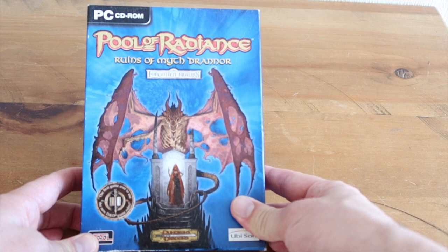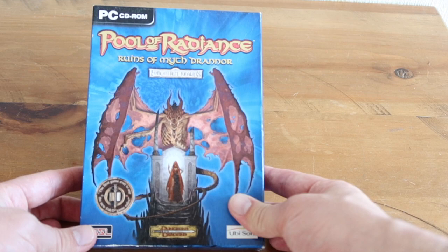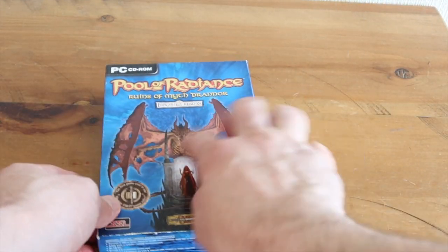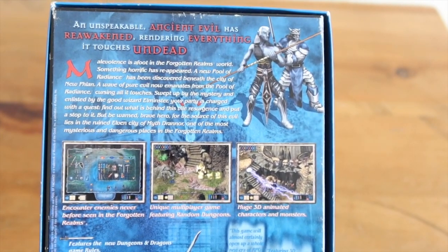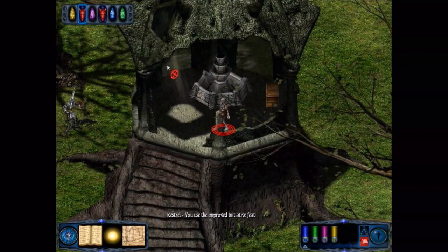Next up is another game that I've never played, and that's it. I have played all the rest from here, but yeah, this one is Pool of Radiance, Ruins of Myth Drannor. It's from the Forgotten Realms, Dungeons and Dragons at the bottom there. I'll just show you the back actually. So this is a lot like the games before it, such as Baldur's Gate, which I will go into. You have a party and you go around the map destroying enemies, things like that.